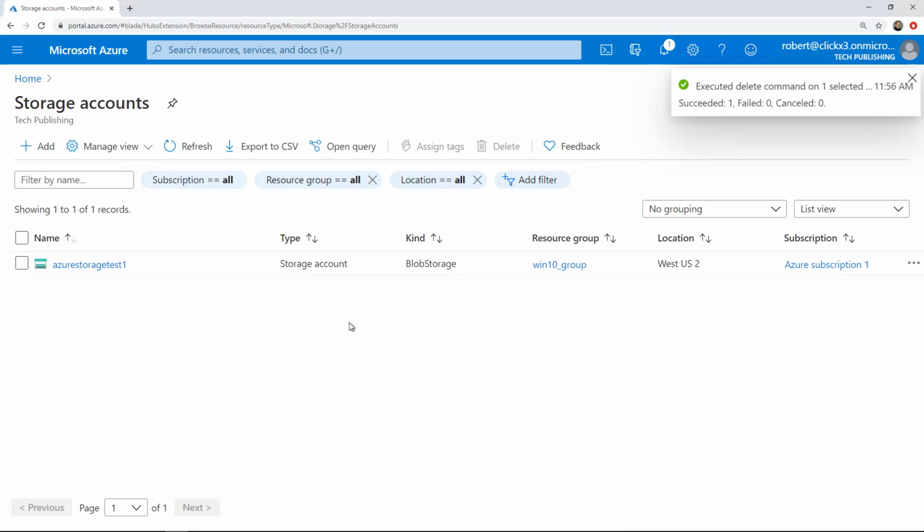And now it's deleted. Now during the installation of this storage, if I chose soft delete, that means it's still going to be possible to get that back. But if I didn't do that, then it is permanently deleted. So that is the quick overview on how you delete storage using Microsoft Azure Storage.